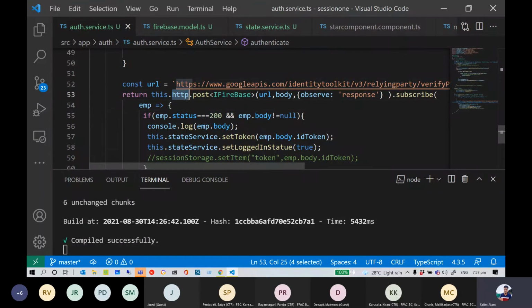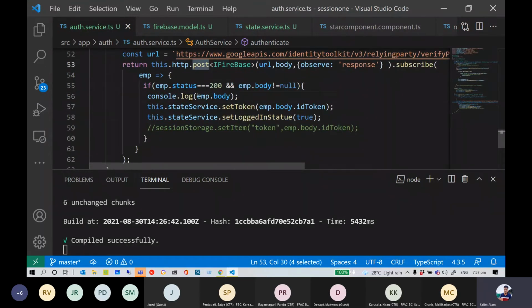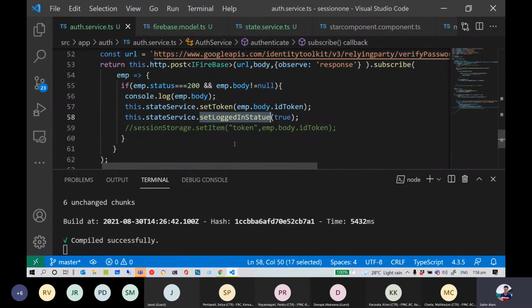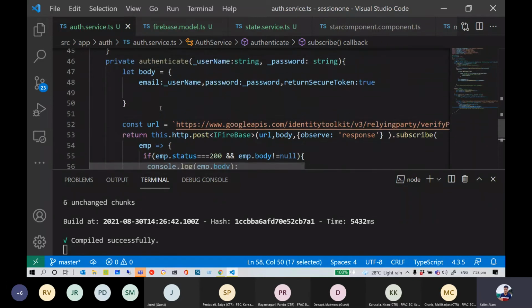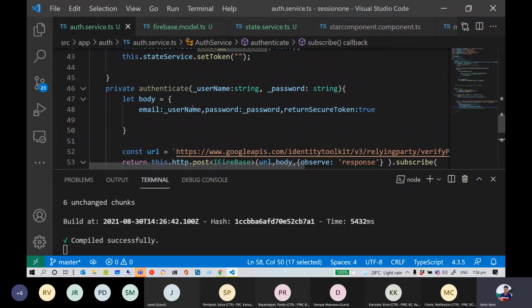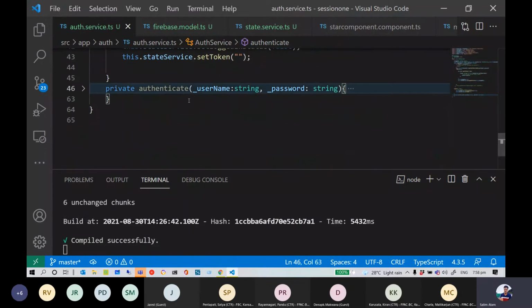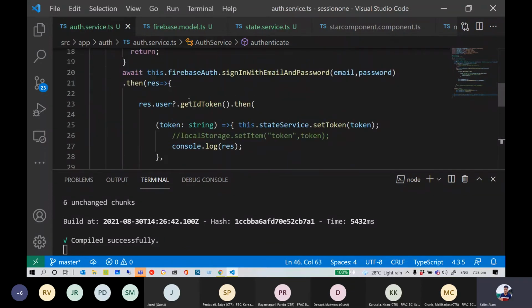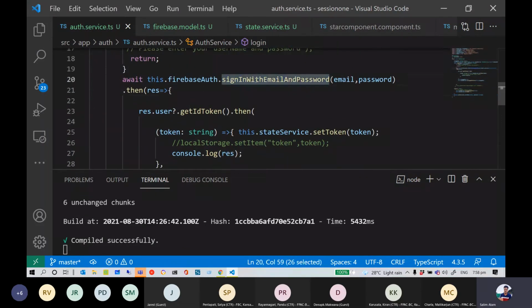Do a simple HTTP post, and then in the response body you will get the token back, and then you can set the token in the same manner here. I'm not calling this function because I'm using Google Firebase here. So I have this authenticate function already built. This is the function here.